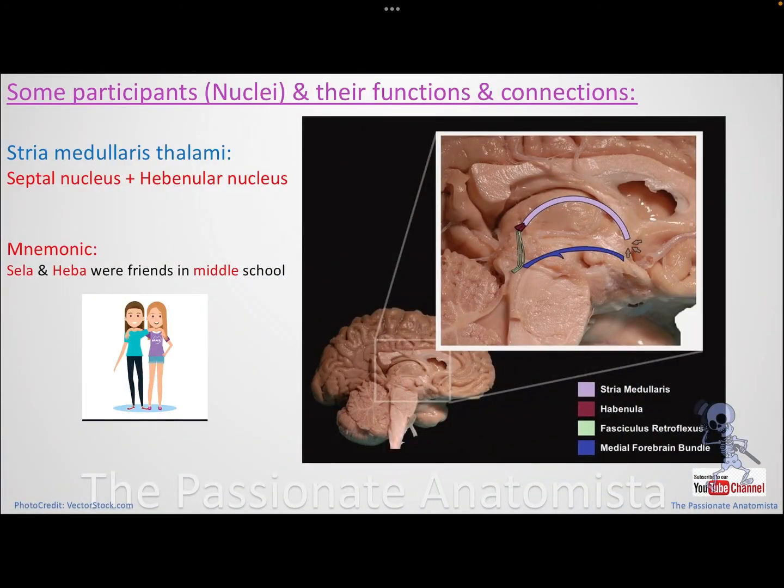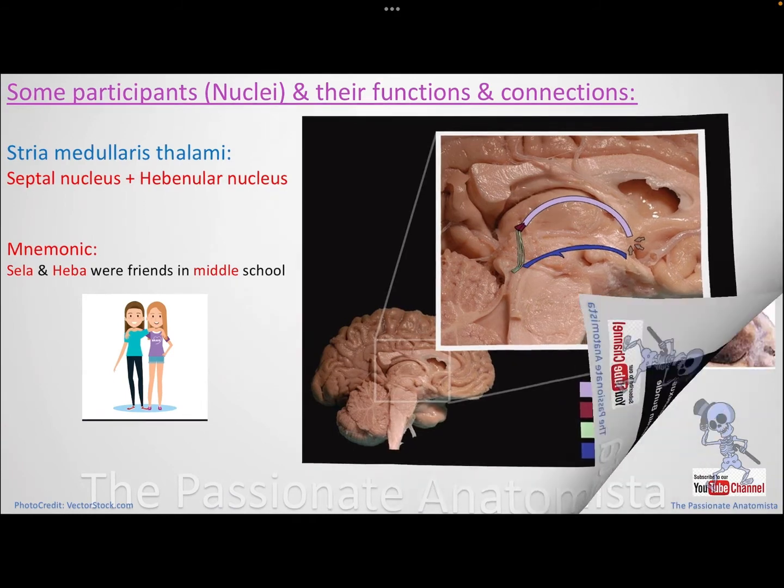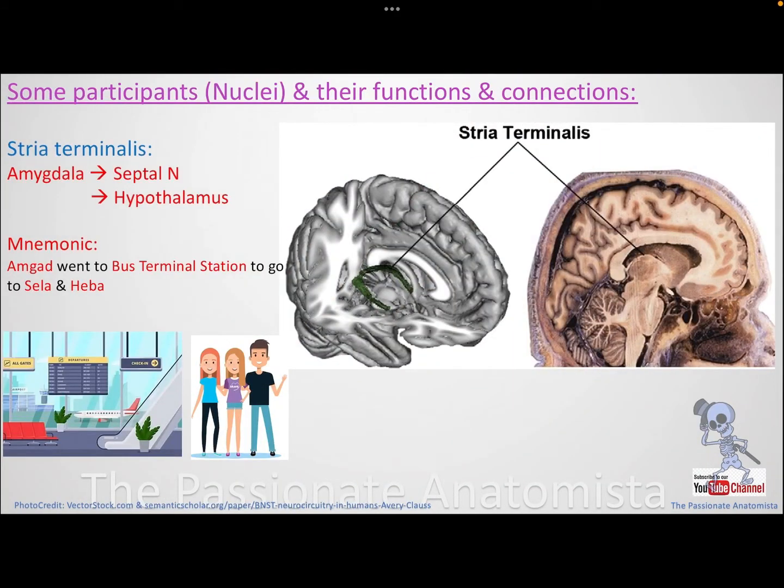These are all connections that you need to be aware of, because eventually everything you are experiencing and processing in your system, you need to react to it. You need to activate brain centers, because every center has a function, like we said. We have another tract, which is what we call the stria terminalis. So stria terminalis is a connection that connects important groups of gray matter related to the limbic system. Like we said previously, guys: amygdala, the fear center; septal area, the reward center; the hypothalamus, of course, because from there you get to proceed to different connections.